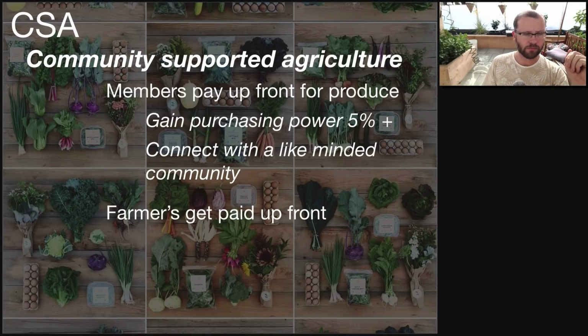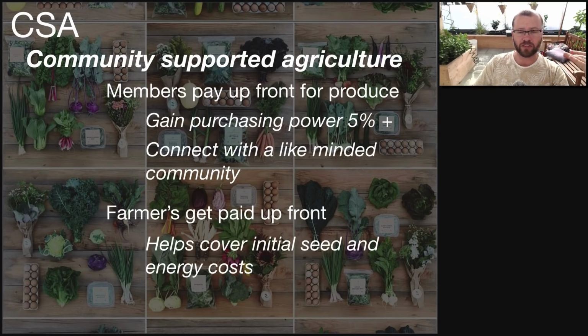and people loved it. The biggest advantage of a CSA to a farmer is one of the things I didn't put in here, since we're talking about marketing, so I don't need to get into it too much. But getting paid up front is great on a farm because it helps cover all your initial seed and energy costs. Most farms, especially in cold climates, have no real production at the beginning of the season. For the most part, you might have a little bit of microgreens, a few things here and there, some storage crops, but sales are generally down, and a season is sort of a bell curve for most farms in cold climates.